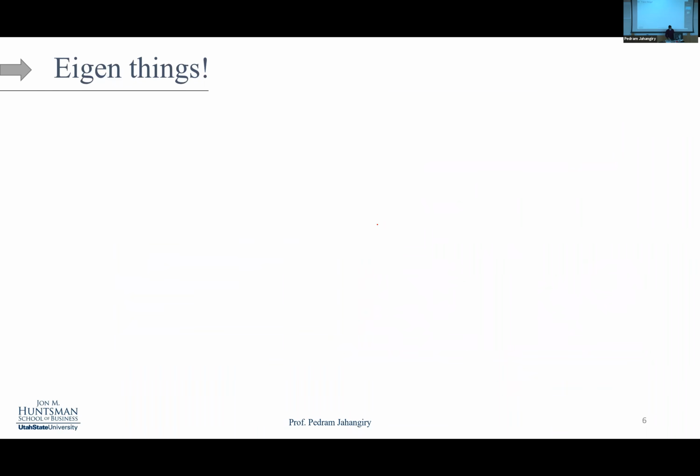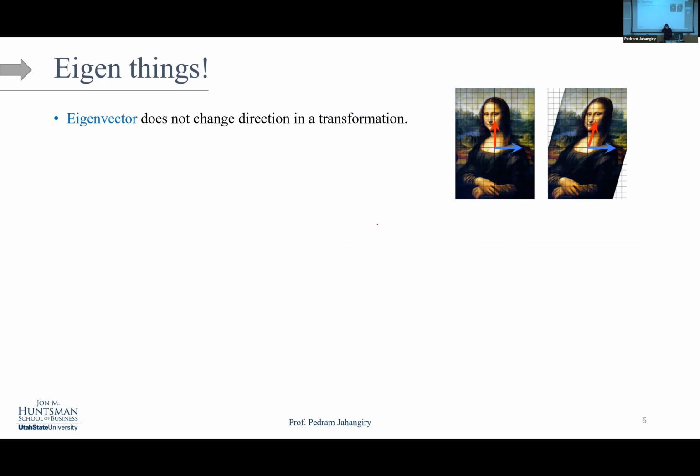Okay, now let's talk about eigenthings. If you haven't seen eigenvalues and eigenvectors before, I want you to pay very good attention. I want your 100% concentration with me, because these topics, especially if this is the first time that you're seeing them, are conceptually a little challenging, but I will show you some visualization, and hopefully it's going to help. We're going to start from a very, very basic idea of what an eigenvector is, right? So, a very informal definition: an eigenvector is a vector that does not change direction in any transformation.